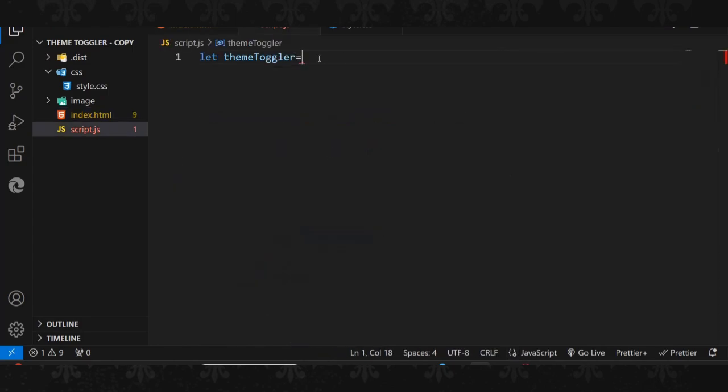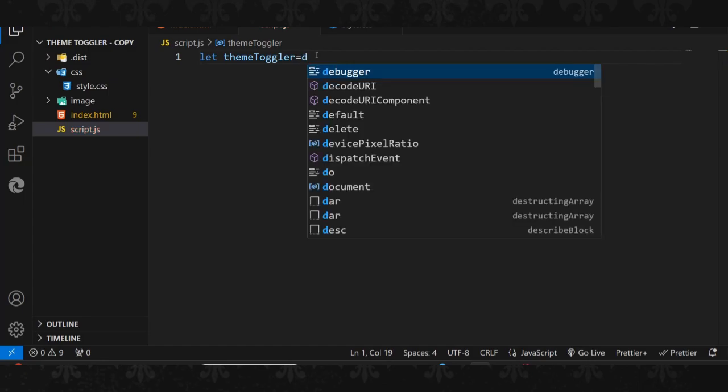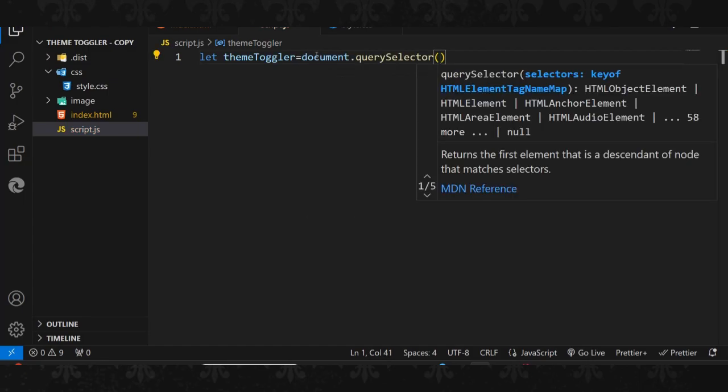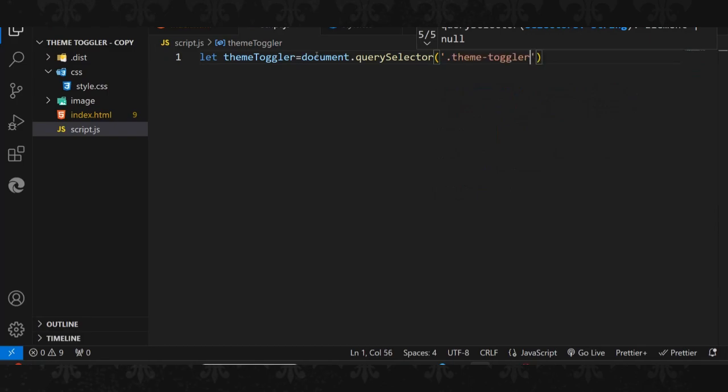I'm going to use the document.querySelector method. Inside, I'm going to pass the class name. So the class name here is theme toggler. So in case you want to have access to the theme toggler, you can target this variable that you have. The reason why you are doing this is because this particular line tells the browser to go and find the element in the HTML document that has the class name called theme toggler, so that it can be allowed to manipulate it later by storing it in a variable called theme toggler that you have here.